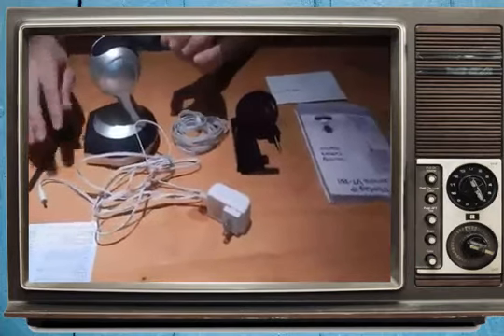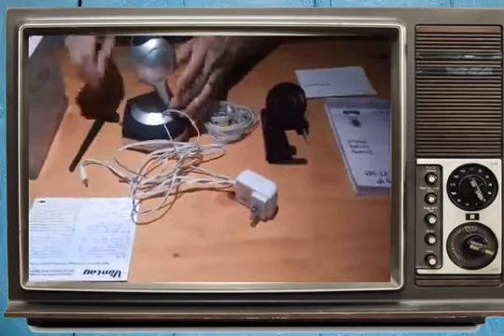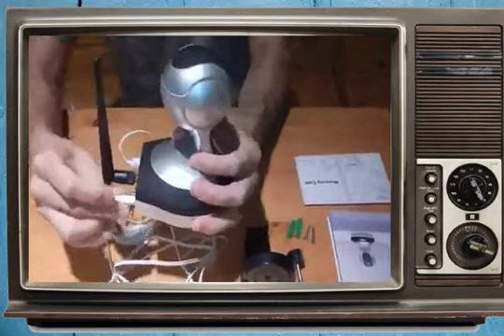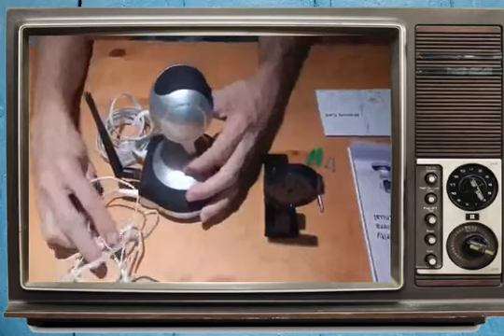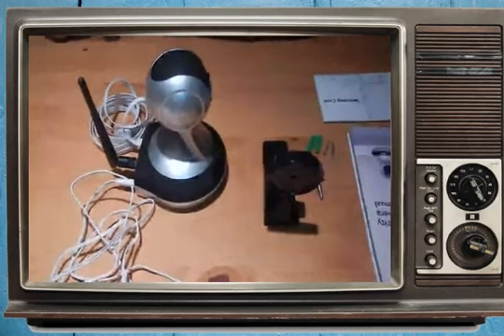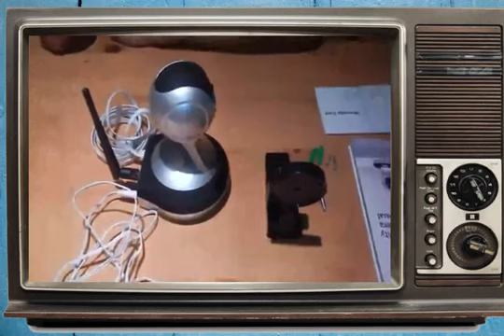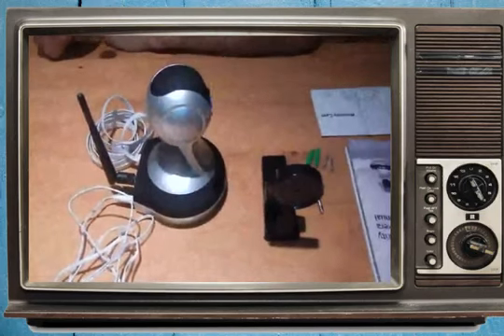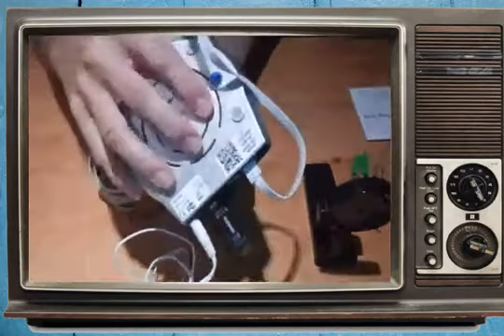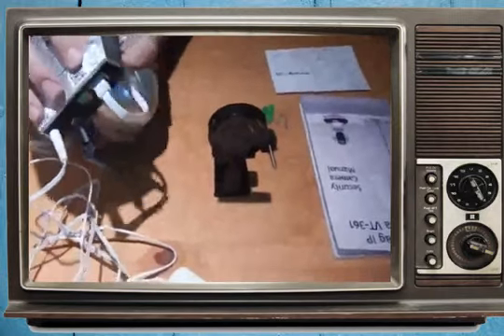The setup is very simple. You just follow the instructions on the quick setup guide. Basically you install the antenna on the back and screw that in. You plug in the ethernet cable in the back, plug the other end into your router, and then power the device up. You wait 50 seconds — the device will power up, rotate, and do a self check. You also download an app called MIPC on your smartphone and follow the instructions to sign up. You'll need the code on the back, which gives you your device ID and the initial setup password.